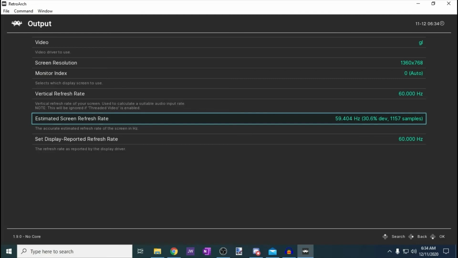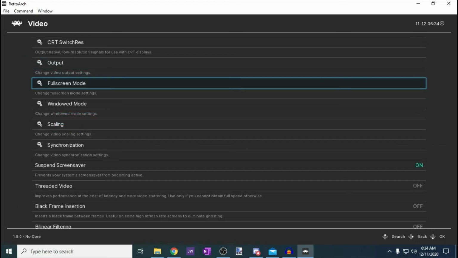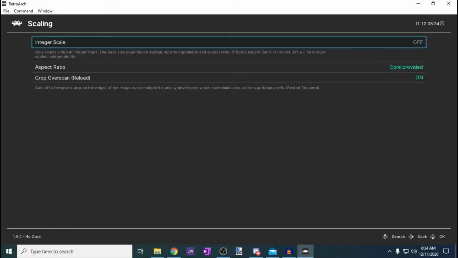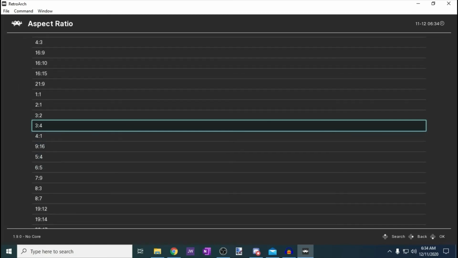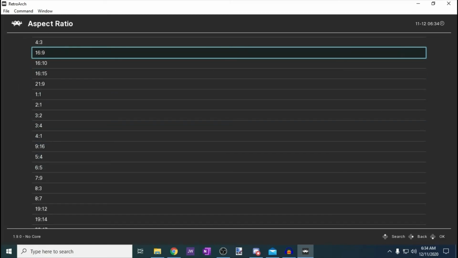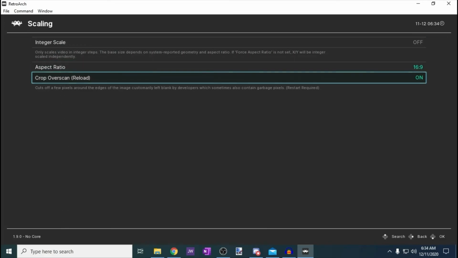I don't know if it's full screen or scaling. Oh, there it goes. Aspect ratio on scaling, and we're going to put it at 16:9. There you go, depending on your resolution. Mine is 16:9, so that's fine.